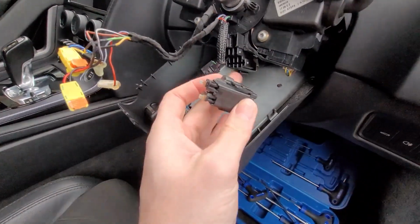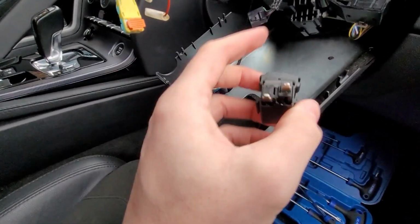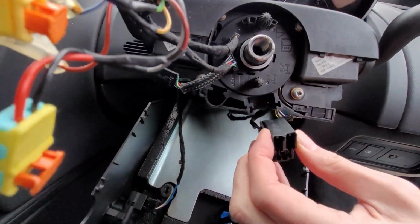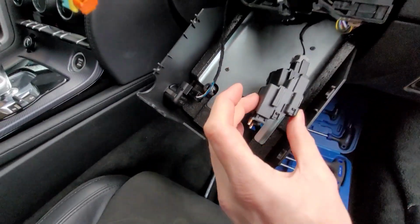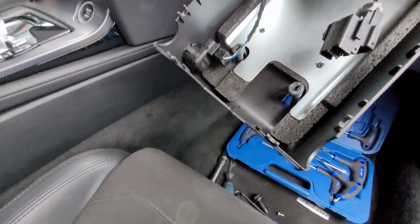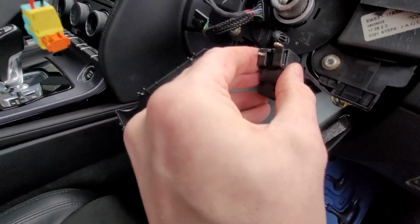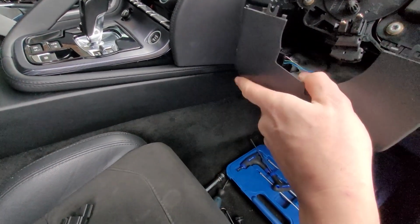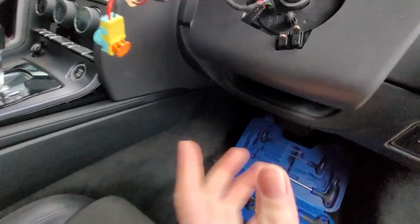And we'll take the new part and fit it in place of this one. So there should be a little release clip there, pulls away, and then we'll plug this one in like that instead, and then slot it in. There we are, the new one plugged in, slots in, clicks in. We can now put this back together quite simply. Tighten up the bolts, and then we'll put it all back together.